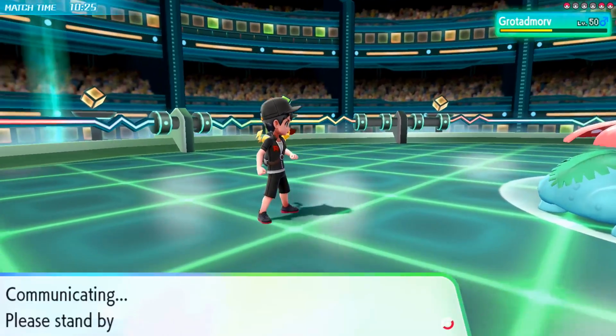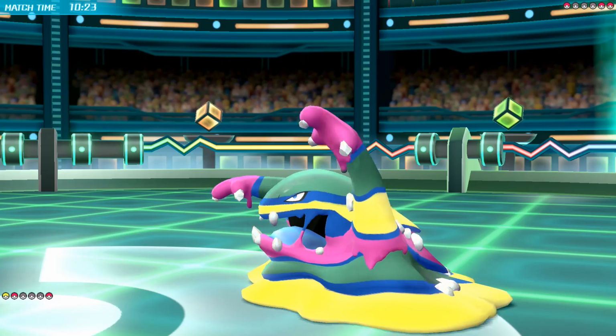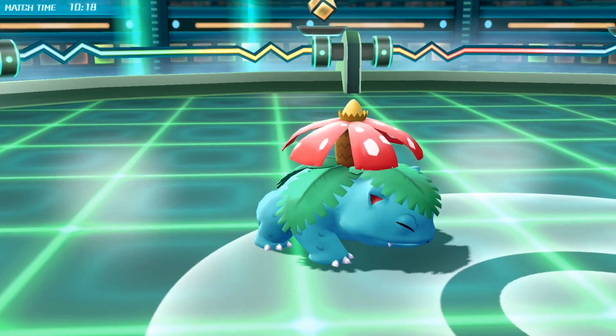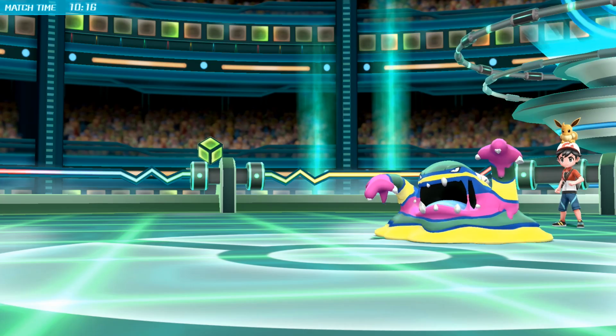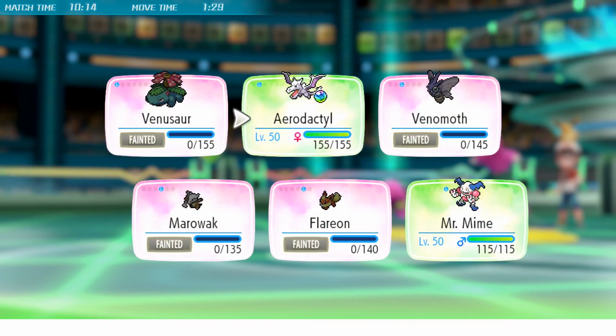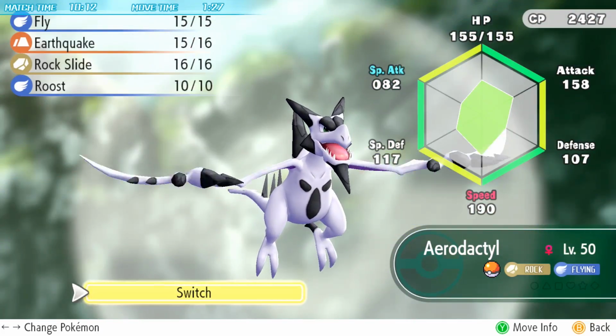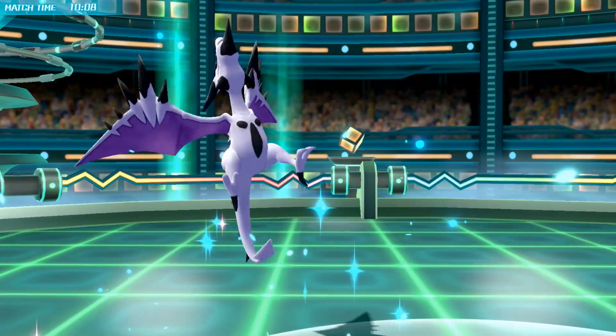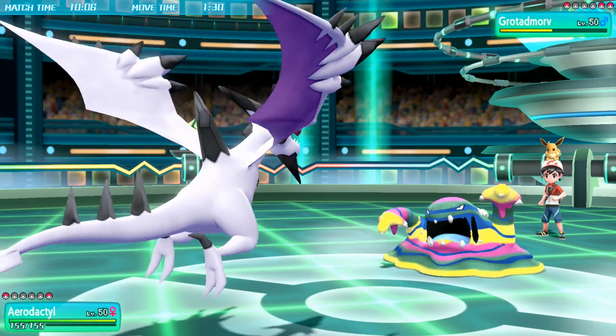I'm going to attempt to Sleep Powder here, too, because at this point, it doesn't matter. Now you're in range. I already know you're in range. So if I die, it's fine. I basically sack my Aerodactyl, not to here, but to Blastoise to weaken it. And then I Calm Mind up with Mr. Mime and win.